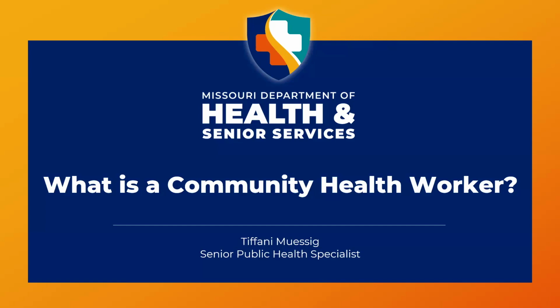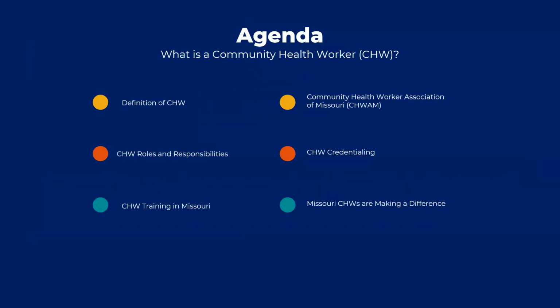We are going to talk about a lot of different things. Today we're going to talk about the things you see on screen. As you can see, we will cover all aspects of community health workers, or as you will hear me refer to them, CHWs. We're going to start with the definition of a community health worker, their roles and responsibilities, CHW training in Missouri, the CHW Association of Missouri, credentialing, and then we'll end with several examples of how Missouri CHWs are making a difference.